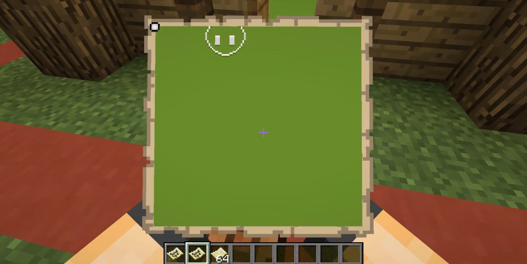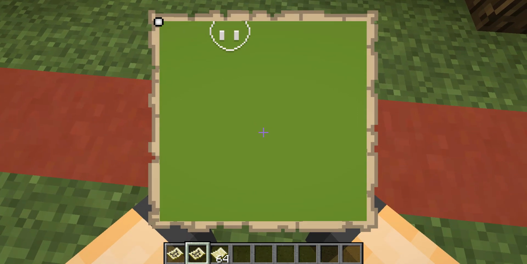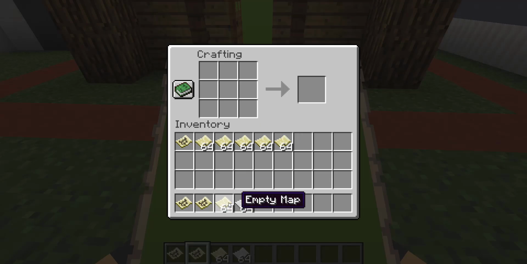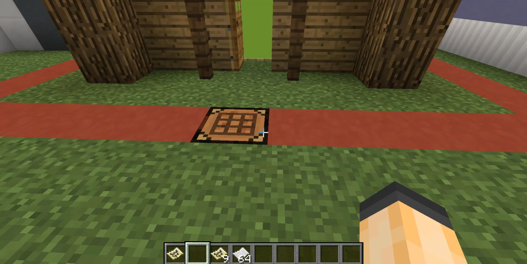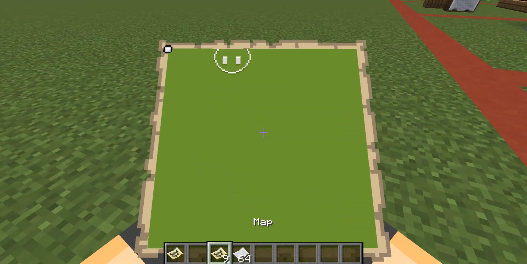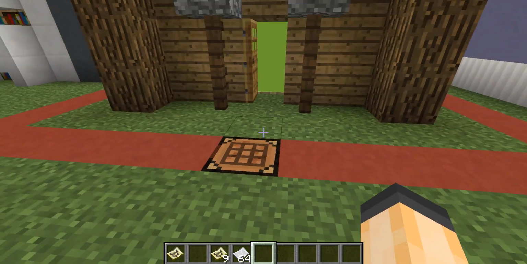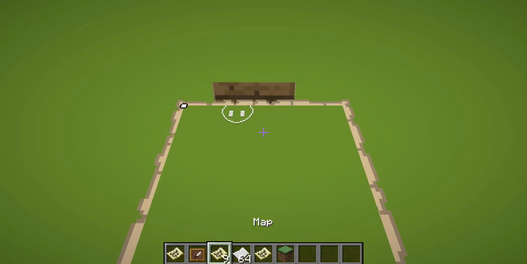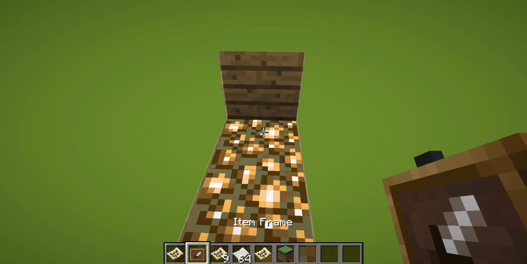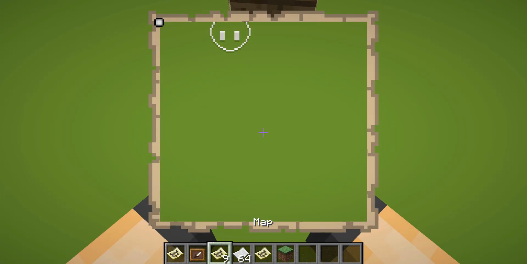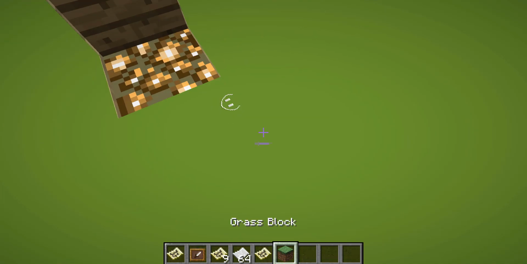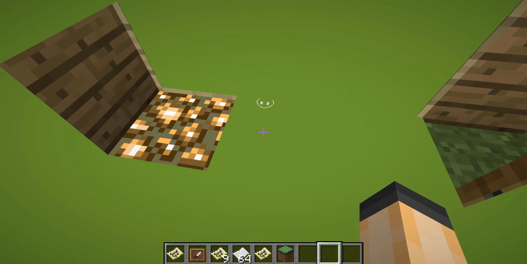And if you made a map and you don't know how to make another map like it, you can take empty maps, take the map that you want to replicate, and put 8 empty maps around it, which gives you 9 maps of the same map that you had, which is a way of replicating it. So if you don't like the wall block that you have, you can place an item frame anywhere you want and place the map that you want. And there you go, it's like this.